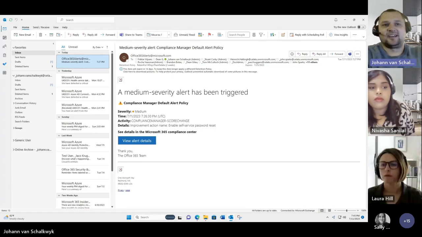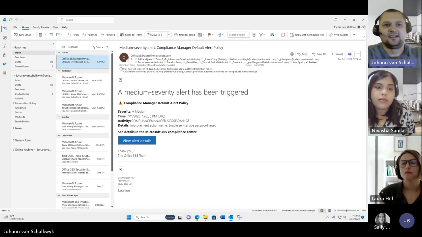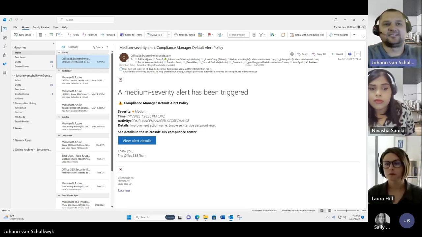Here I'm logged on as a user. If I attempt to send an email containing sensitive information, I'll get some useful information around the risk. If I click on new email and choose an individual I want to send out to externally, for example, I have resigned and I want to send some sensitive privileged information to myself that I'm going to take to my new employer. I type in an email to myself, and in the body of the email, I paste some information that contains account and credit card information of some of our existing clients.